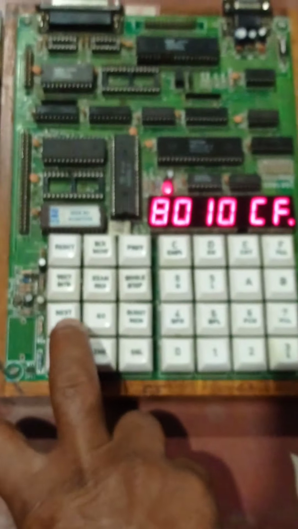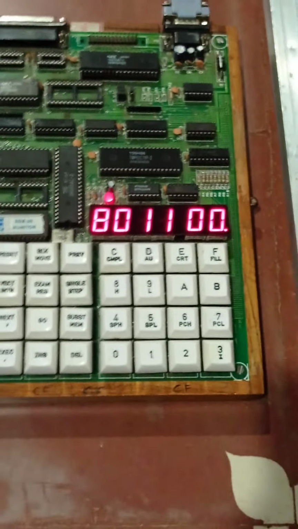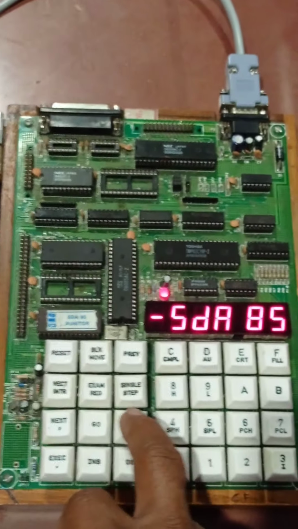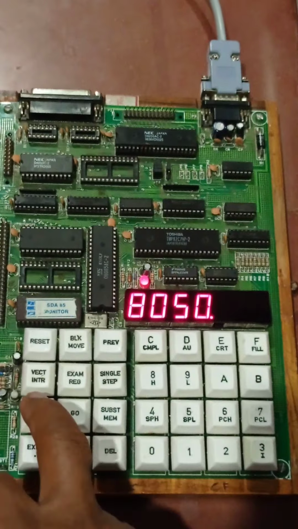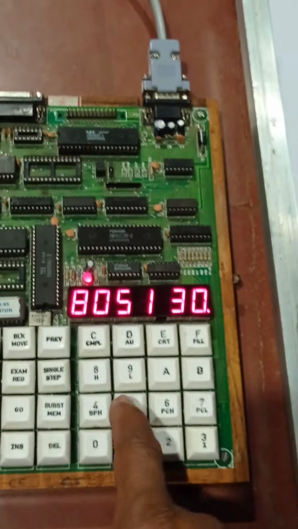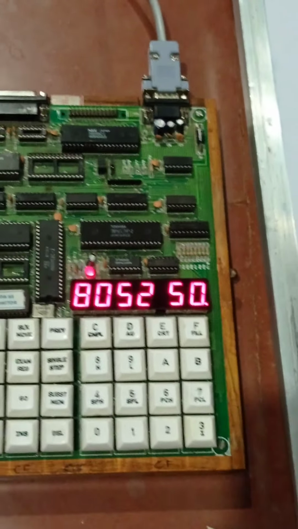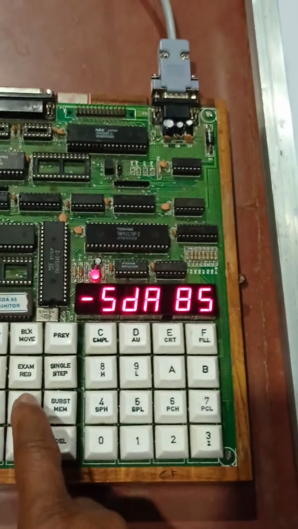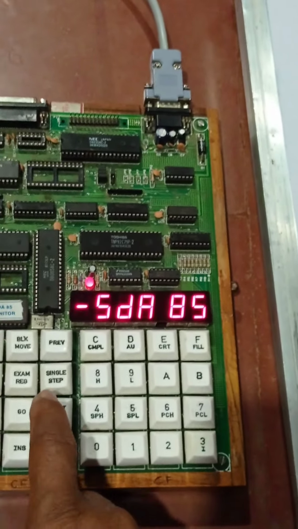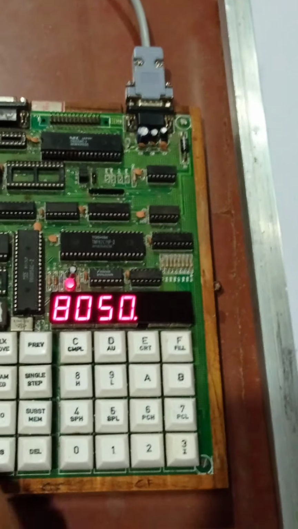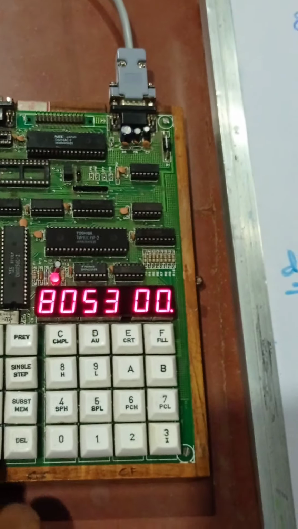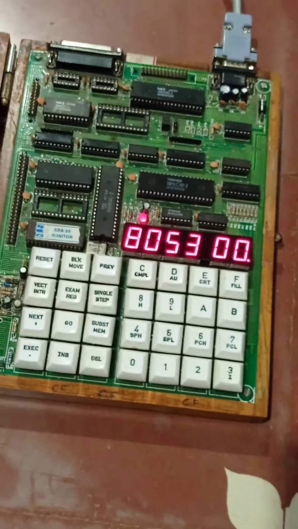Afterwards, we need to go to the next location so that CF will be stored in the memory location. Next, we need to enter the data. Again, substitute memory 8050, give the data. Let us consider I have given 22 and 55 as the two data. Then reset, go, starting address of the program 8000, execute, substitute memory 8050. We have given 22 and 55, and the result is 77 and there is no carry generated.